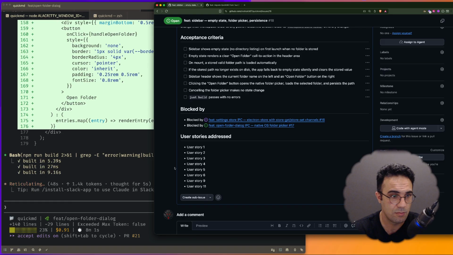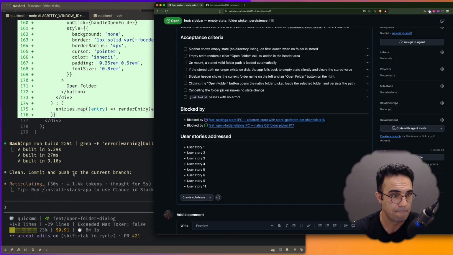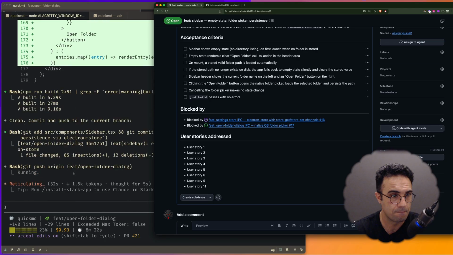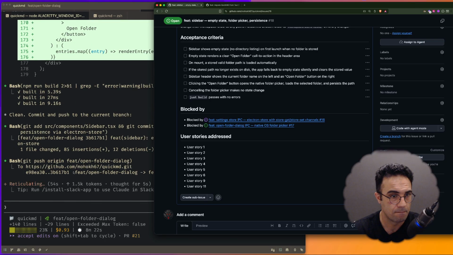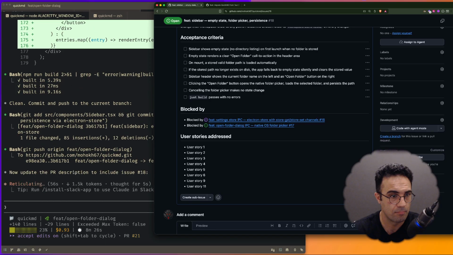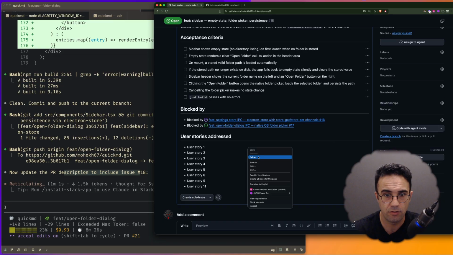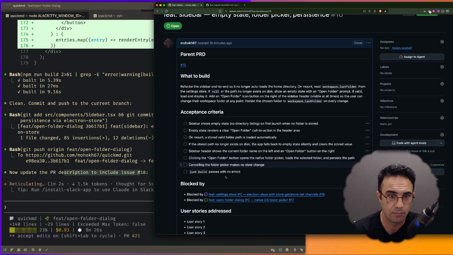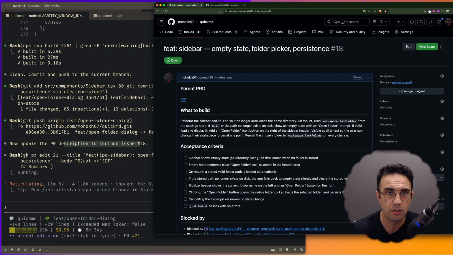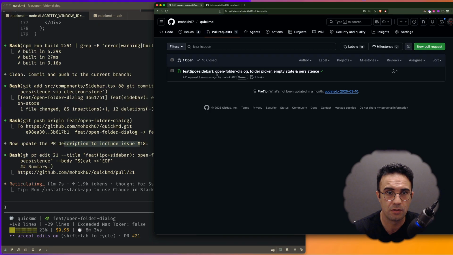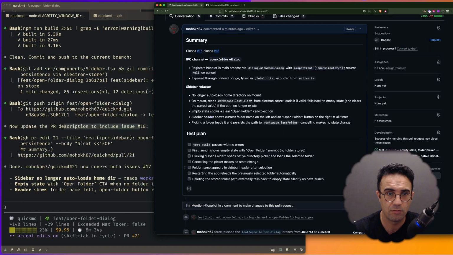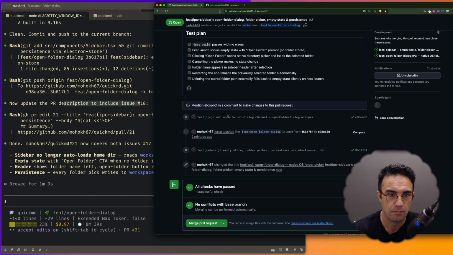Also, it's going to do this bit. Cool, I love it. So if I refresh this one and go to the pull request, it should have 17 and 18.